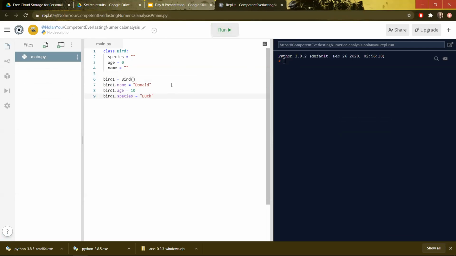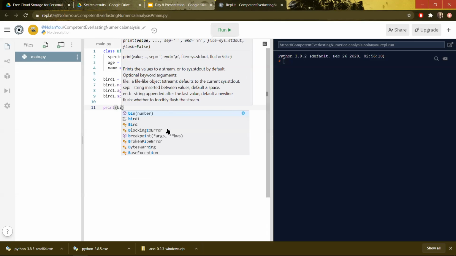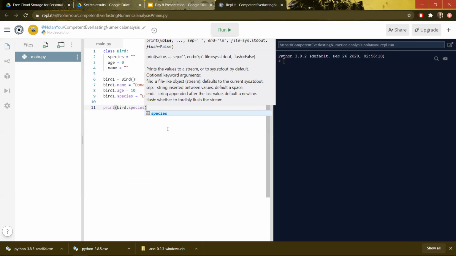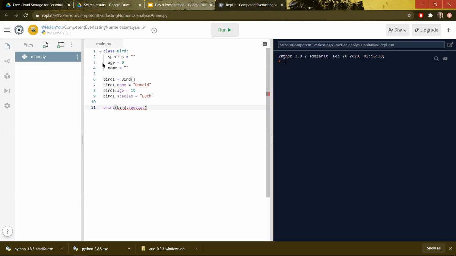Bird1 equals bird. Okay, so if I print bird.species, it's going to go look here. It's going to say species, okay, that's blank. That's going to print out bird.species, which is, oops, that should be capitalized, which is blank. So it's going to print blank, right?